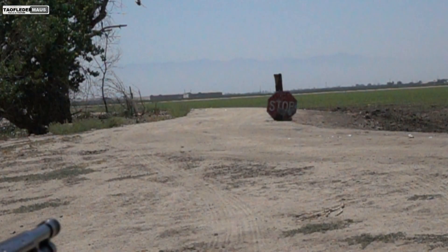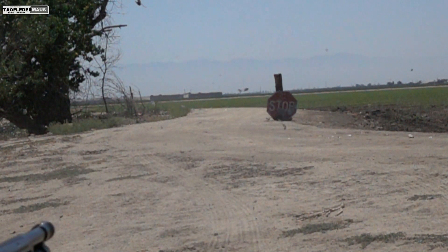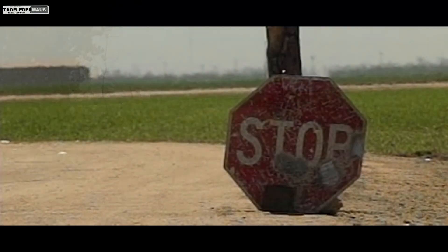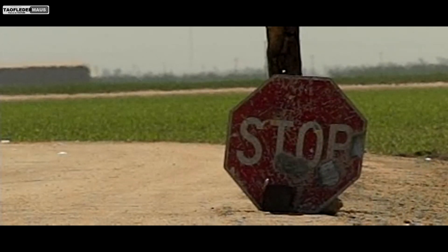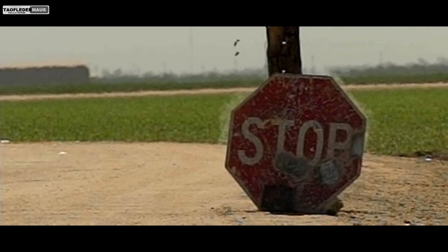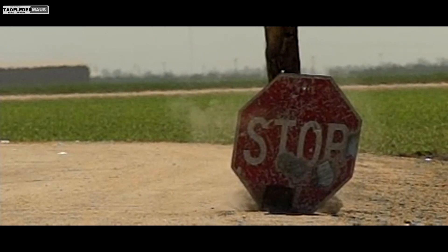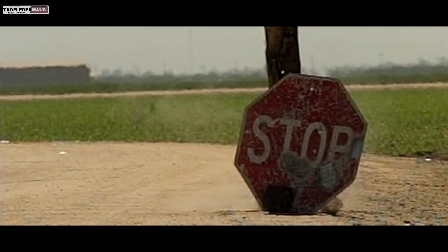Got it one way or another! This was definitely a lower velocity round — it took a little bit longer to reach the stop sign. However, the fins did deploy, though they didn't stabilize it very well. You can see it waggling along. But even despite that, it stayed on target — just a little bit of a low shot. A very complicated round compared to something like a lead slug, where nothing can really go wrong.